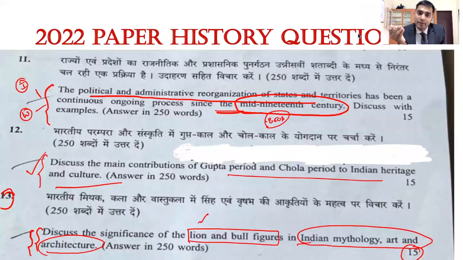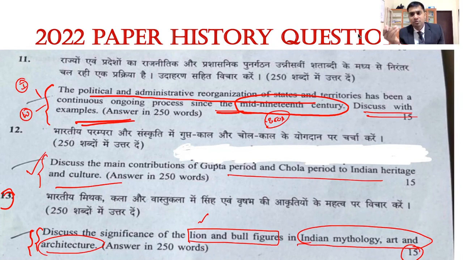So what would be the better way when they have not given these things? They asked us to discuss with examples. So you can start with the Indian context and give references to the world also. How the reorganization of Germany happened, the unification of Italy happened. These types of examples along with the Indian context would have solved the problem. But even if you have written in the Indian context only, that is completely fine, because in the Indian context itself you can substantiate these answers.